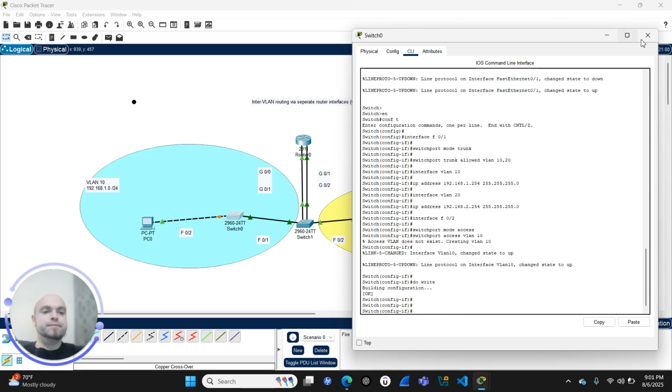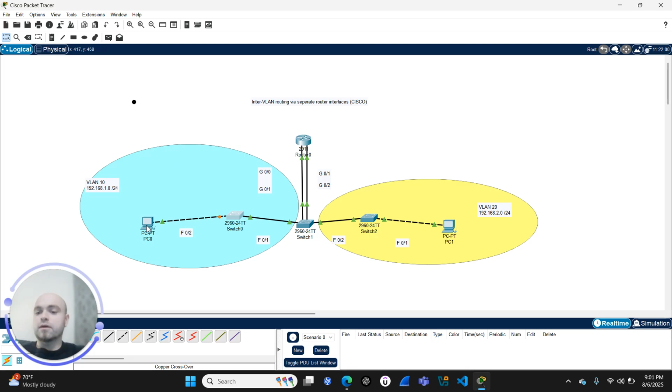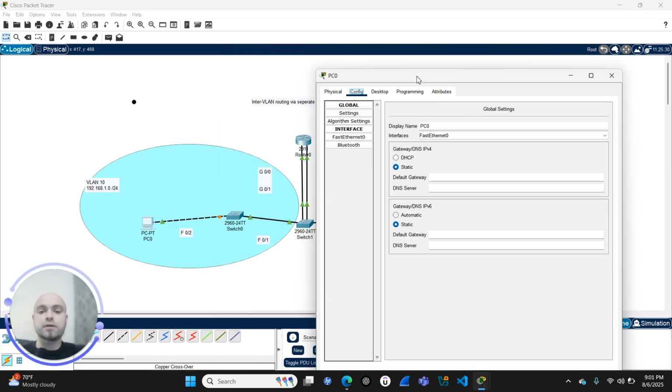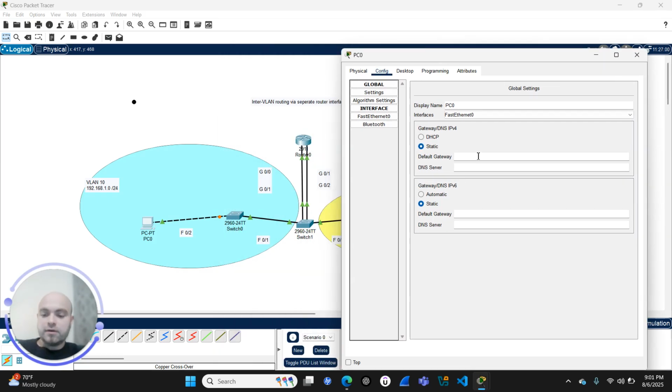And let's go ahead and configure the default gateway and the IPv4 address on this client. So when we go to configuration mode, from here, we can put the default gateway in. The default gateway is basically where this information goes to route to another network. So anytime you have something like that, it's going to go to the router or a layer 3 switch. But in our case, it's going to be a router.